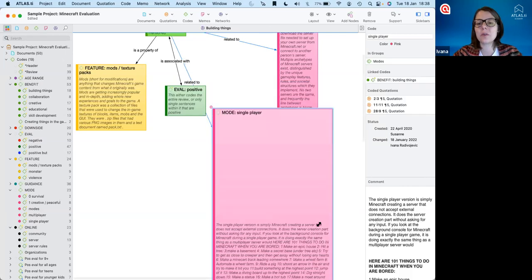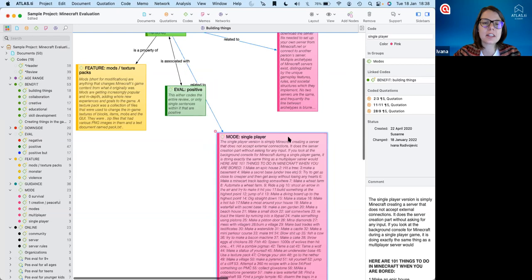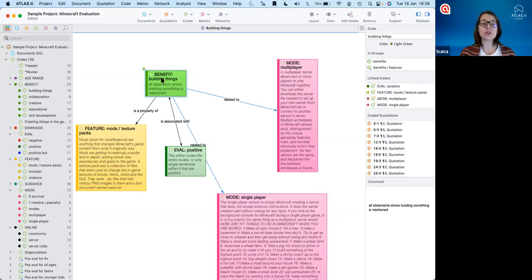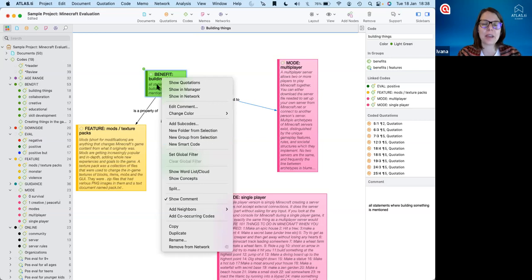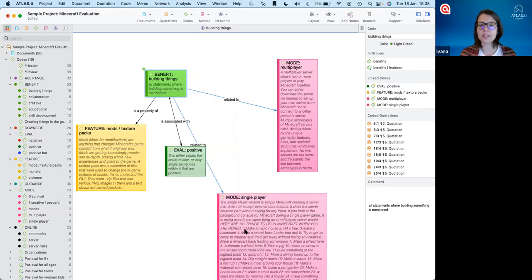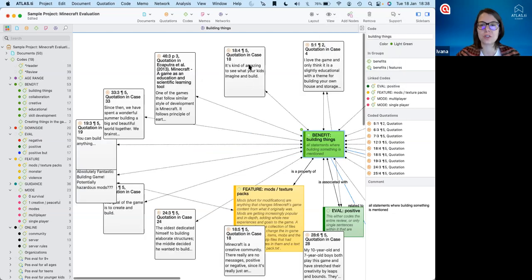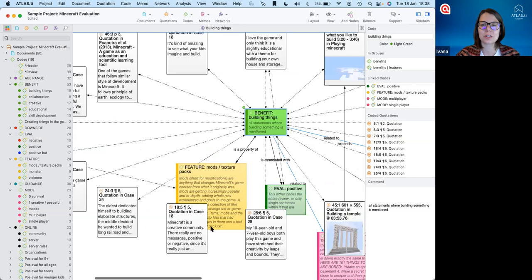And so on the one hand, we can view any comments that we wrote on these different objects. But we can also continue to explore what else we have connected here. So about building things, maybe I want to show some illustrative quotations to show what participants said about it, right? To show people the actual data that we have here. And so we can also right click on any of these codes and add any neighbors, anything else that's associated with this code that we've clicked on. Then we can bring in these quotations and see all of them. We can also view the actual quotations, right? The full content and exactly what it was the participants said.